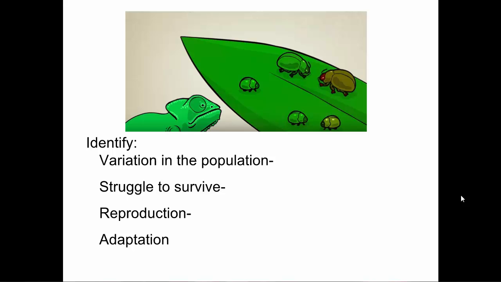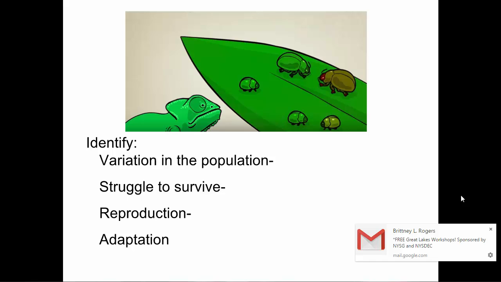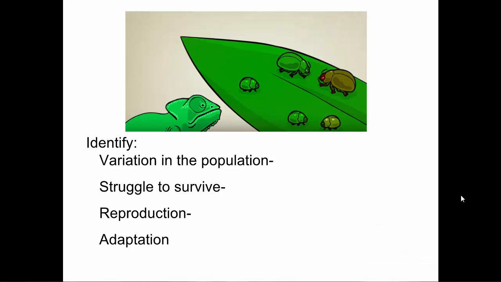So, if you imagine this situation, which beetles do you think have the best traits, have the best characteristics to help them in this struggle for survival? Data? The ones that are green. Yeah, the ones that are a green color that matches the leaf, they blend in better. They're probably less likely to actually be eaten by this predator. Okay? And so the darker ones probably will be eaten more frequently. So there's a difference in survival.